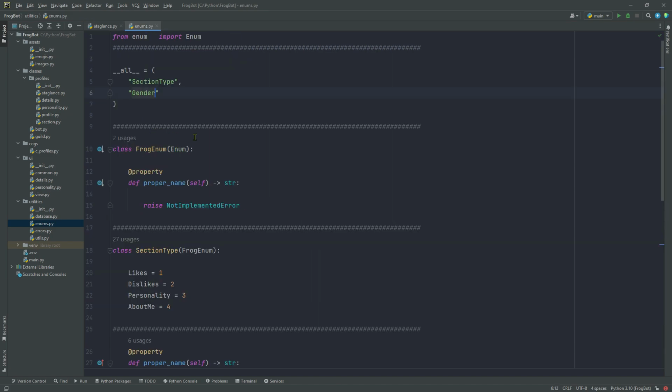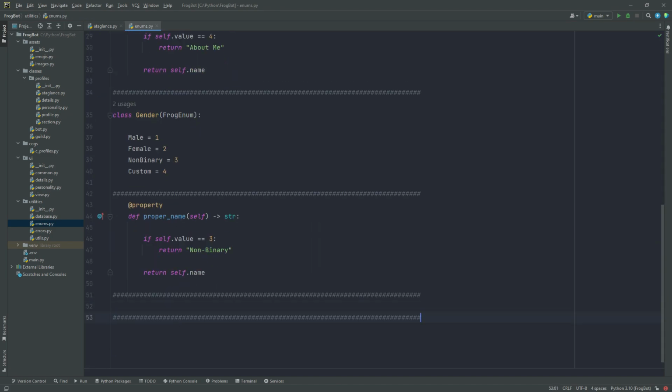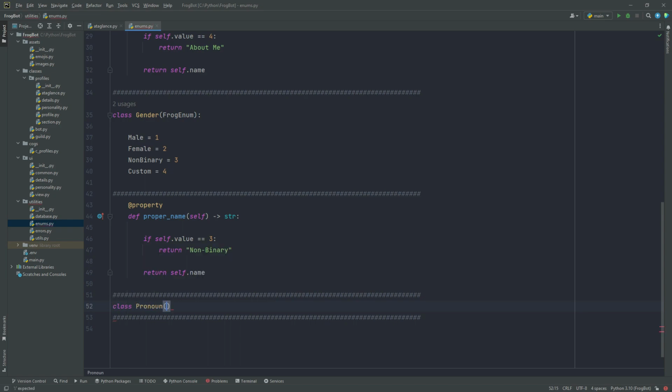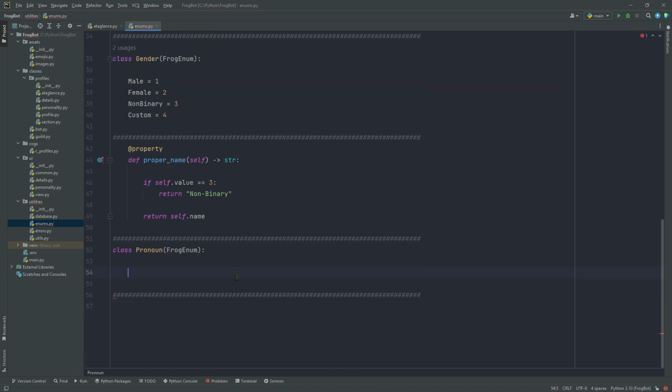So let's jump over to our enums, and we'll say class Pronoun is going to be a frog enum, and this one's going to be a lot of items, okay? So here we go.